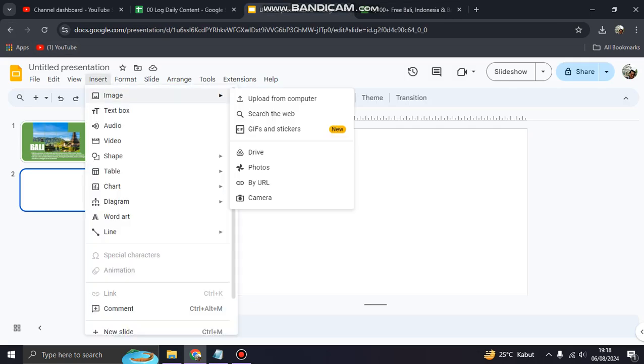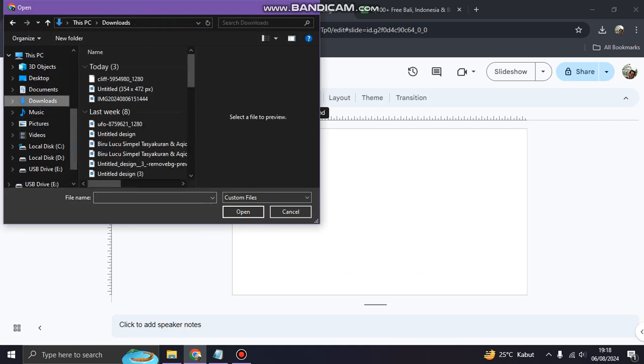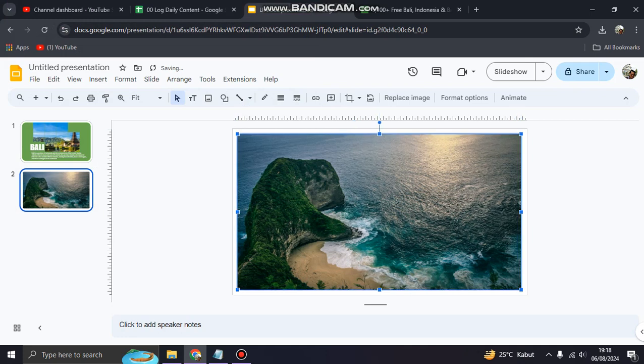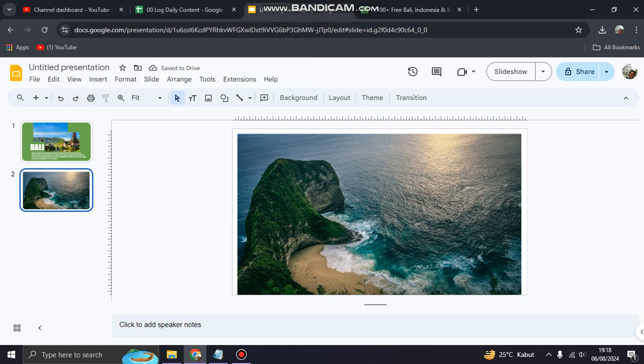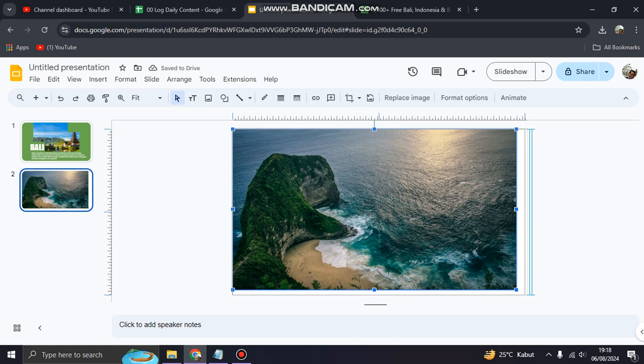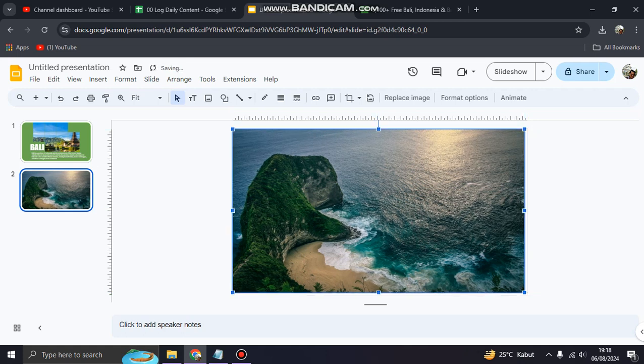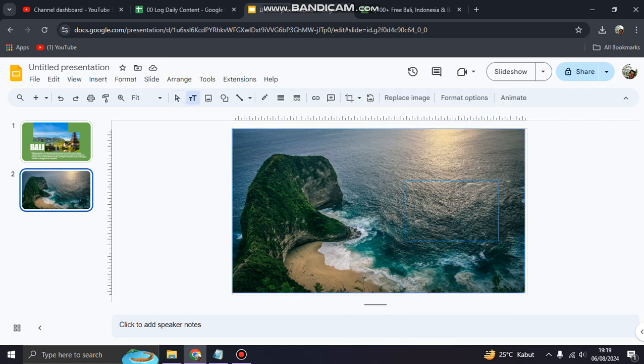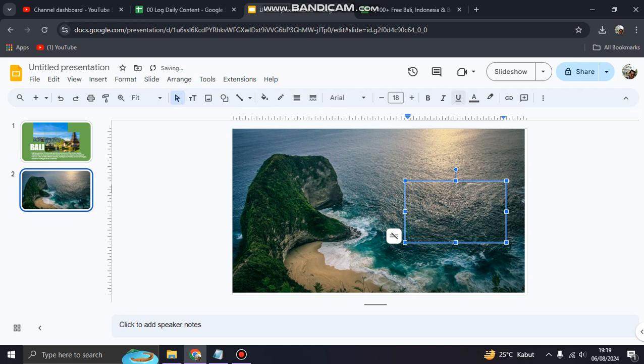And let's insert the image that we already downloaded, this one. So please, you can make it full like this. Try to use a full image in every slide, and also you can add tags in here, so you can create something from nothing here. You can make a description, anything, describe anything that you want, present anything that you want.